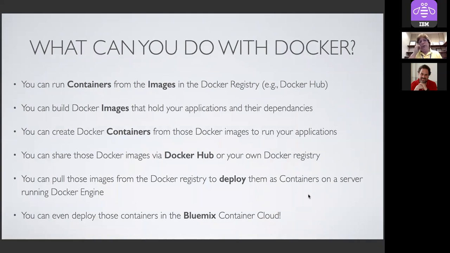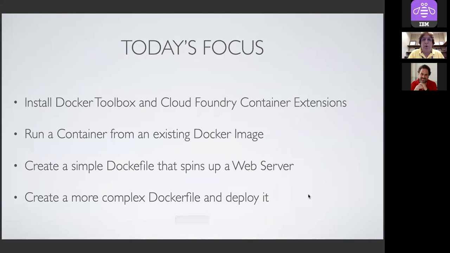So what can we do? Well, we can run middleware in Docker. We can run our app in Docker. We can use the existing images. I'll show you how to do that briefly. We can create our own images. Lots and lots of stuff you can do with it. We're going to go through all that.